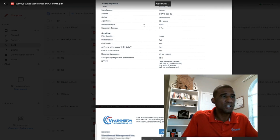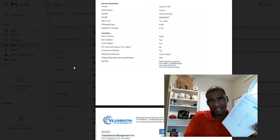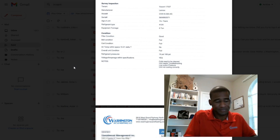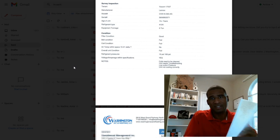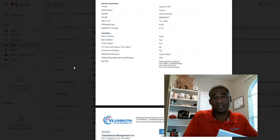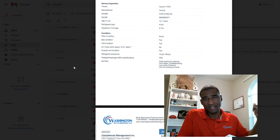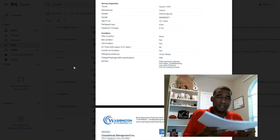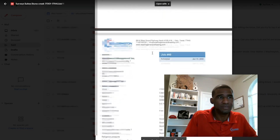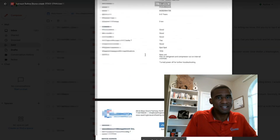Look how organized this is. I got all the customer information downloaded. I can even print it out, as you can see here, or I can download it to a PDF and send it to my customer. These are almost 50 rooftop units right here with all the customer equipment information. I have a printer back there that's scanning these — I just scan them all into the computer and I can send all these in one PDF so the customer will have it. Easy, easy, easy.